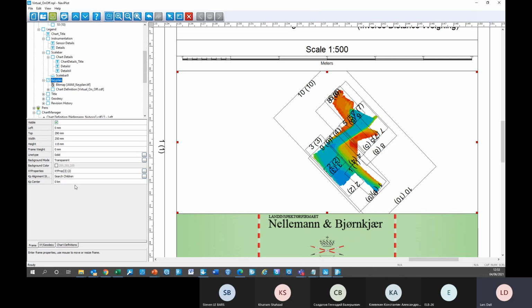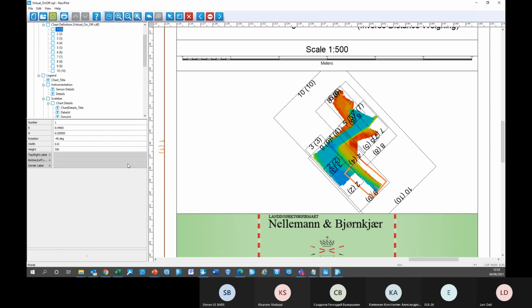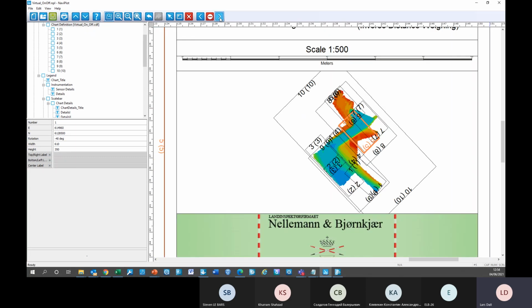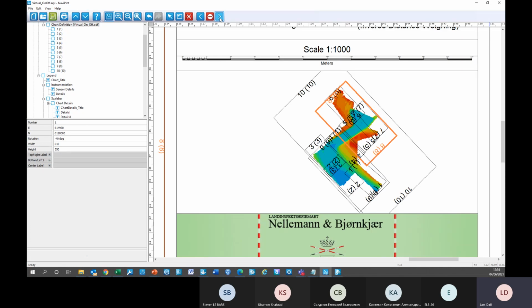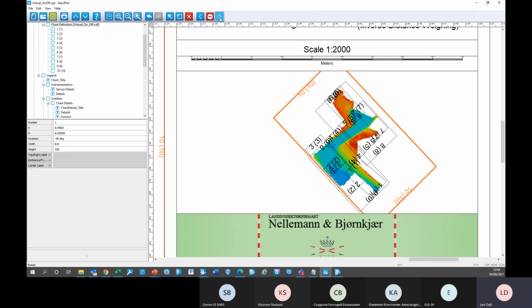Key plan, down here, chart definitions, key plan mode. If I go to chart number 1, then you can see that it's visualized here. Chart number 2, 3, 4, 5, 6, 7, 8, 9, and the overall chart.